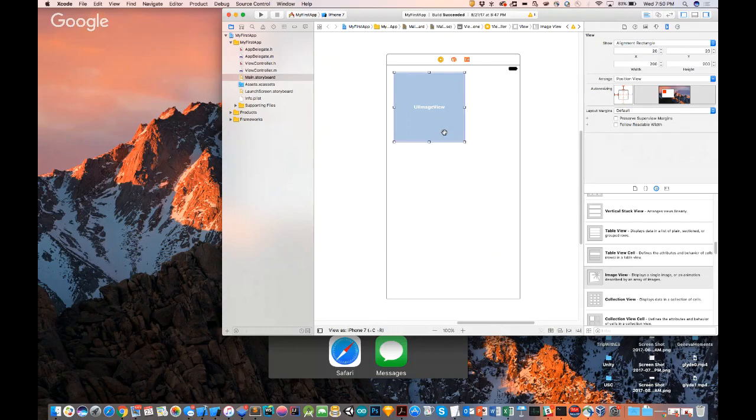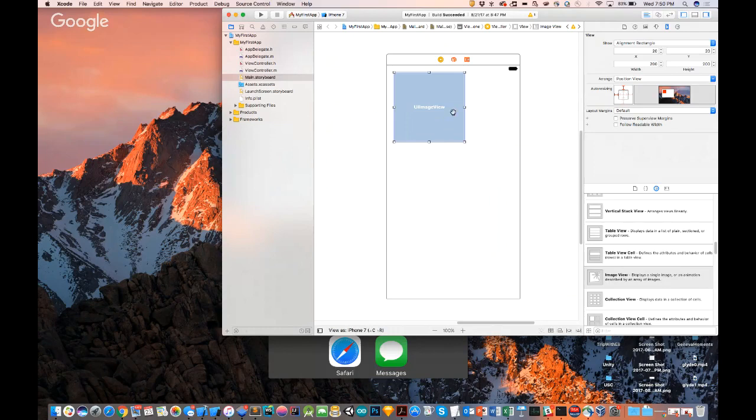So if I want this at 2x resolution, which, if you don't have a Plus, you probably have 2x resolution. A 3x resolution, remember, is a 6 Plus and an iPad. iPads are 3x resolution. So if you have an iPhone 4, iPhone 5, iPhone 6, iPhone 7, you're at 2x resolution.